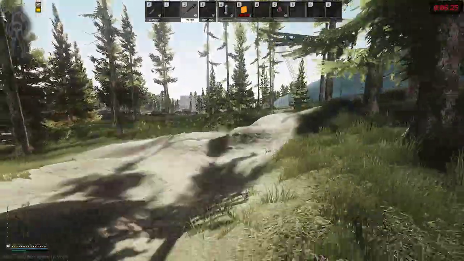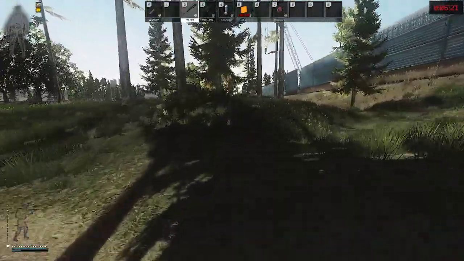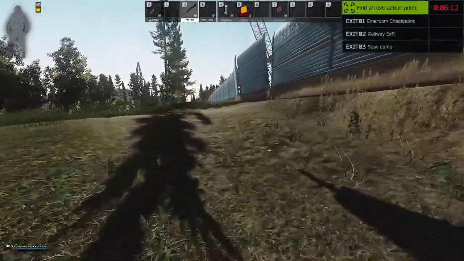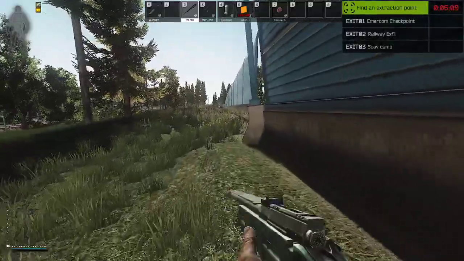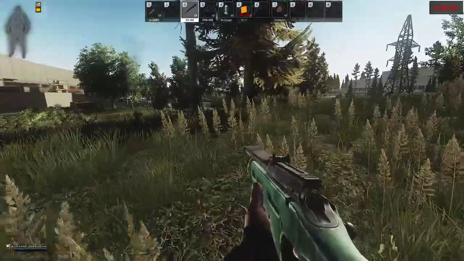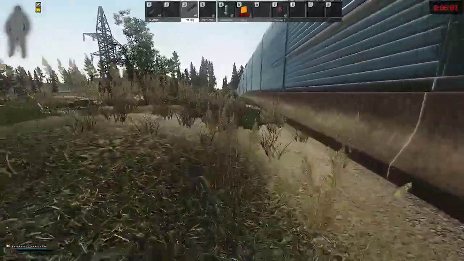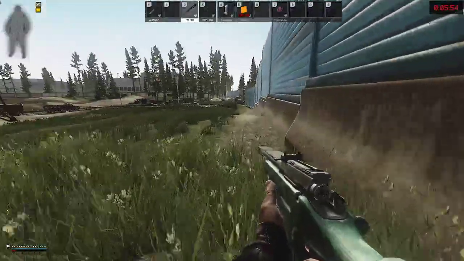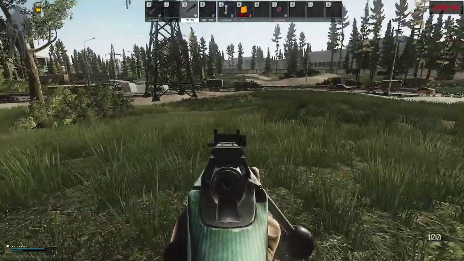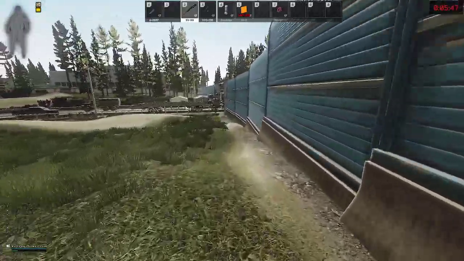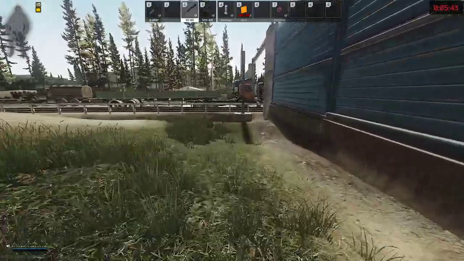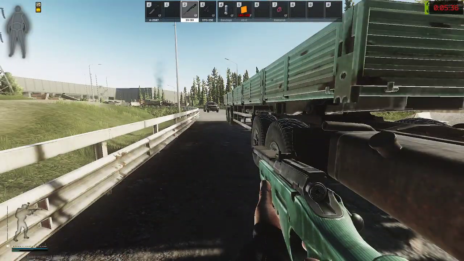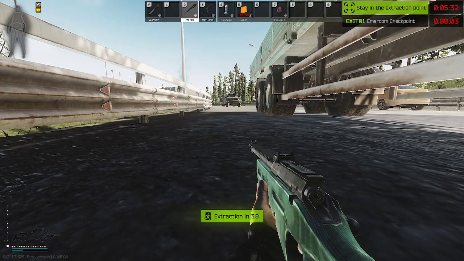There's the loading docks. I think I might have messed myself up, and I think I went around the building. No, wait, Railway XL. I think this is the way to Railway XL. If not, I'm on the wrong side of the railway. No, no, this is the Railway XL. Okay, yeah, I'll be fine. I'm dead wrong, aren't I? This isn't the Railway XL. I think this is an extract, but I don't think it's mine. No, it is mine! Okay, it's the Emercom checkpoint. Yep, see, that's how lost I am.